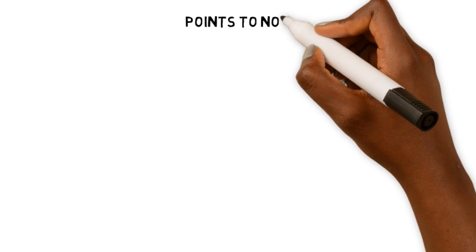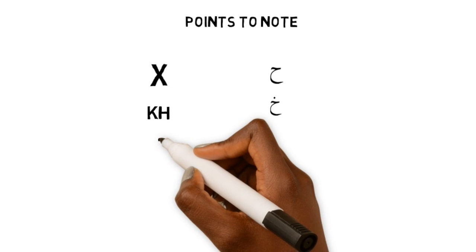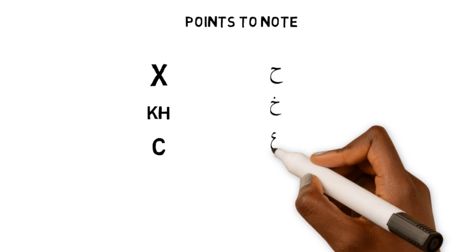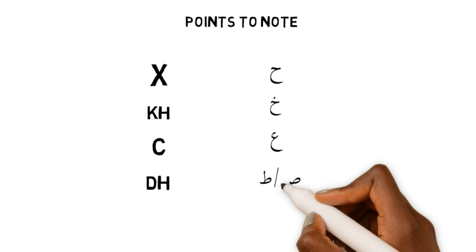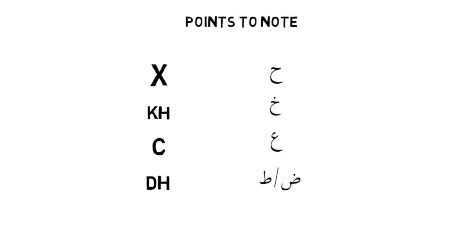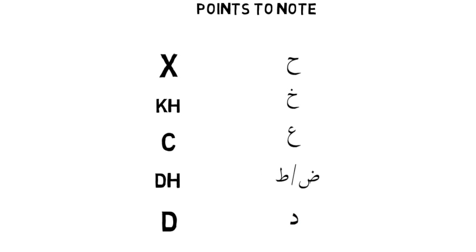So, points to note. I guess by now we already know the English letter X is equal to ha, KH is equal to ha, C is equal to A. This far most of us know these three letters. Among my personal most difficult ones are DH, which is th or thought, I couldn't tell which, and D, which is the. These letters will come in handy when watching the next presentation.